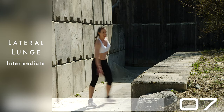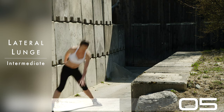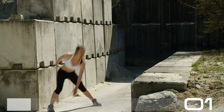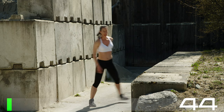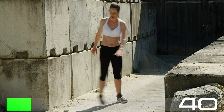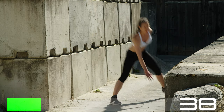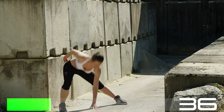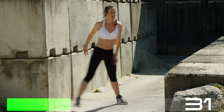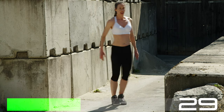Nice little lunges, 45 seconds. When you step out, do a very wide step to the side, turning your foot slightly outside so the knee can stay above your feet. Knees are pointing toward the second toe, approximately. And then bend forward, touching the ground with the inner hand. Inner hand is touching the ground.